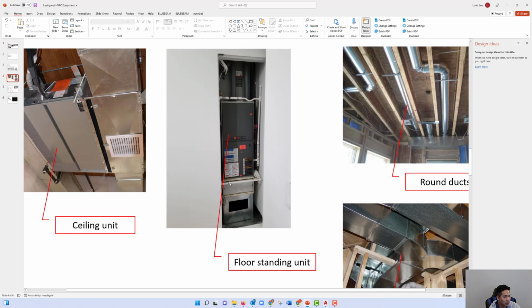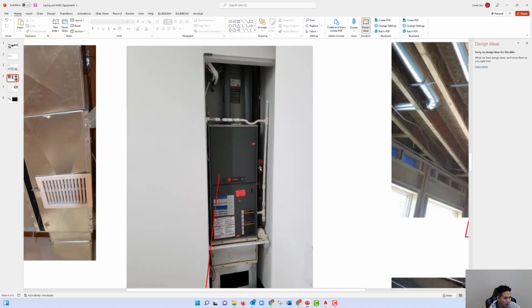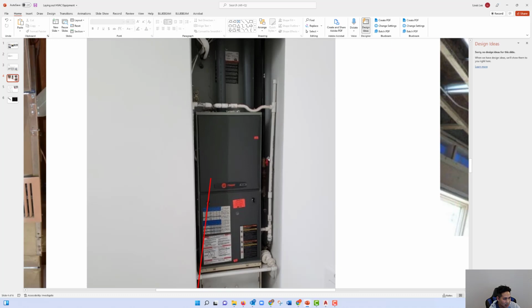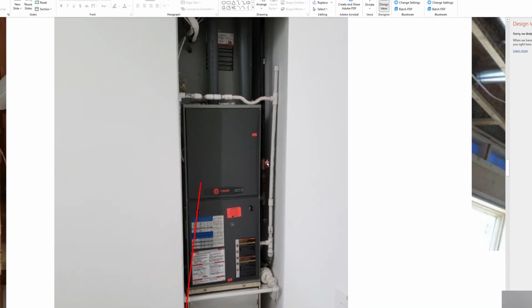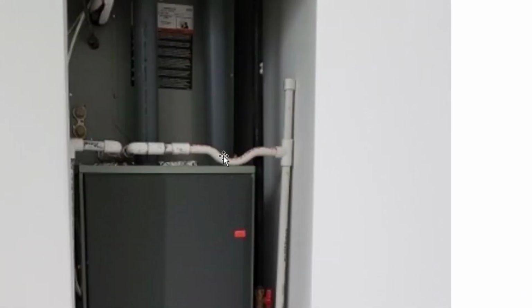This specific unit is a little bit different in that the heat is being provided by gas, and this is the gas piping. It's the black pipe here, and here you can kind of see the gas pipe valve, and it's connected right here into this unit. And with these gas furnaces, you're going to also see a vent for the combustion air. After the gas is fired, the byproducts have to go through a combustion vent. So this is the combustion vent in this case, and you also have another vent for the exhaust.